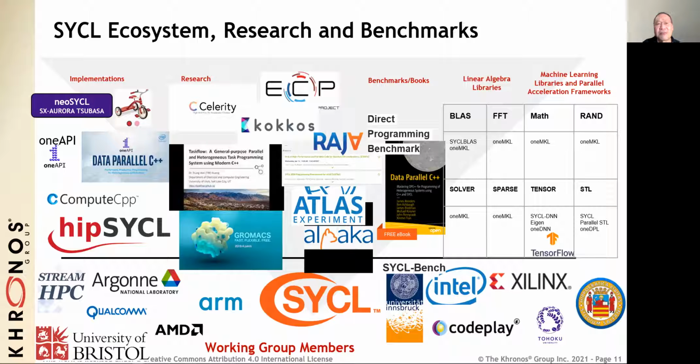The ATLAS experiment, or Athena, is a high energy physics experiment looking for Higgs boson and quarks from CERN. And recently we had 2 talks in GTC 2021, we never thought we would have them there, by Brandon Cook from LBL and NERSC, and Peter Boyle of University of Edinburgh.